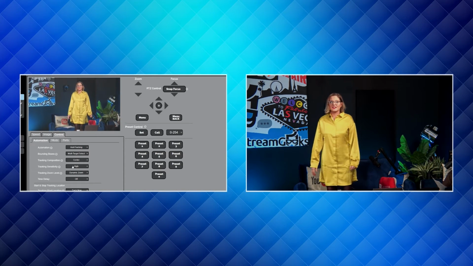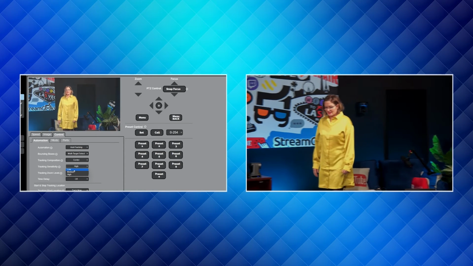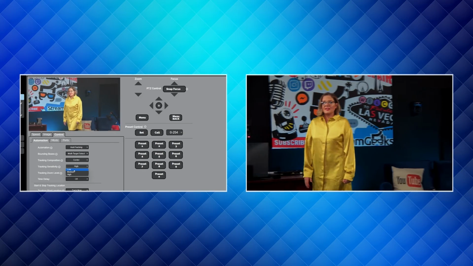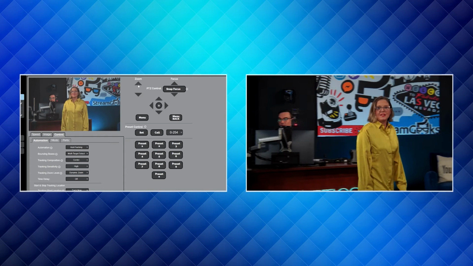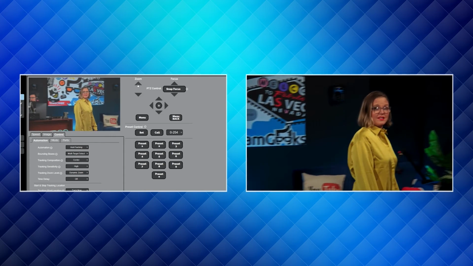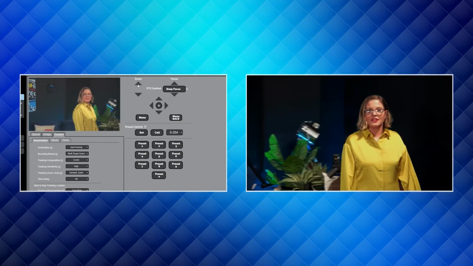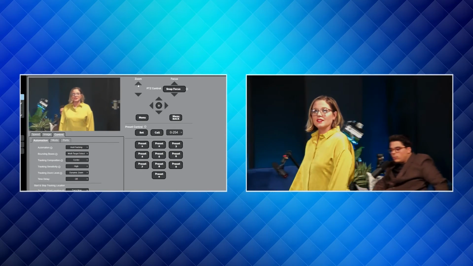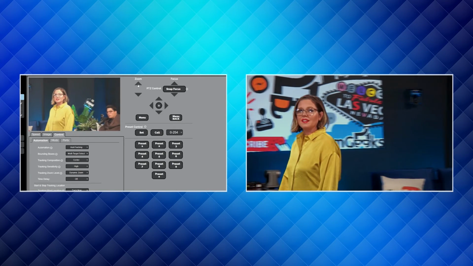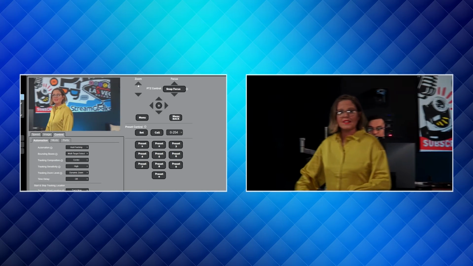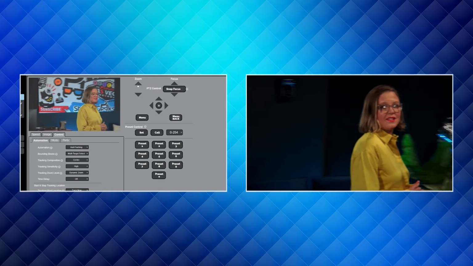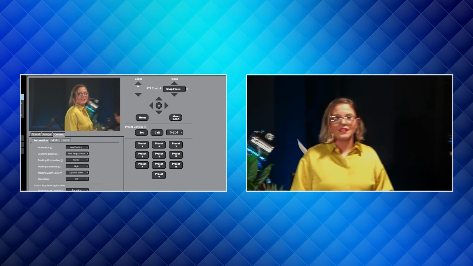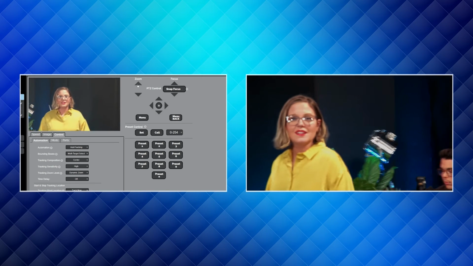because let's show off the sensitivity changes. So this is on high sensitivity right now. And by the way, this is on dynamic zoom. So I have the ability to zoom in while it's auto tracking. Now, we should tell you that the more you zoom in, the more likely that you could potentially lose the subject. So I'm going to zoom in a little more because these cameras do really well, even when we're very much zoomed in.